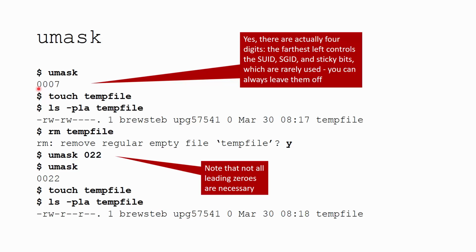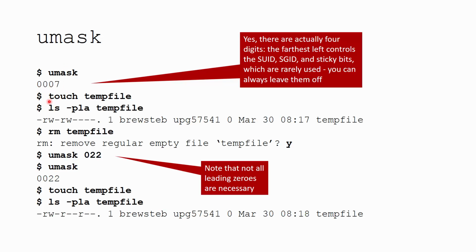Basically, it lets you take a file and run it with the effective permissions of the original creator of that file. It's pretty strange stuff, and we'll talk about it once we get to some of the security stuff at the end of the course. You can always leave them off. So for now, forget about that last bit, and it's got a 0 over there.